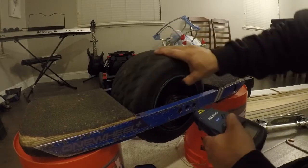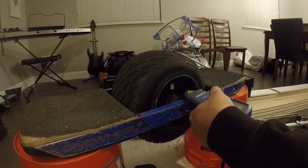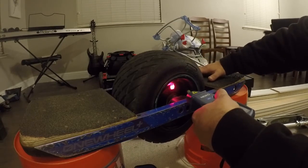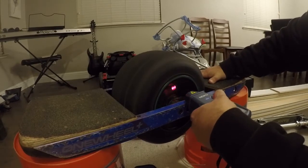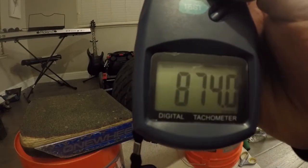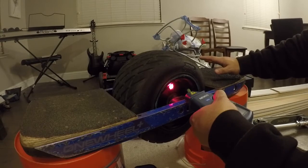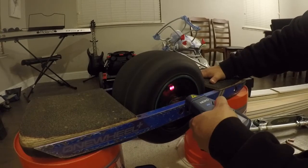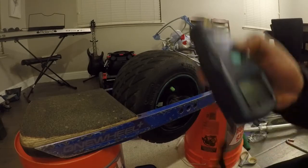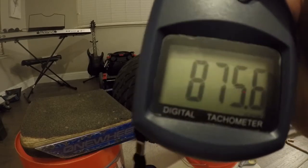It could just be that these readings aren't perfect — a little bit off or on the mark. Let me test one more time. Got 874 — that's a bit lower, down from 876. One more time: 875.6. So we already know the answer to this — it's essentially 875.5, the same as Mission mode.